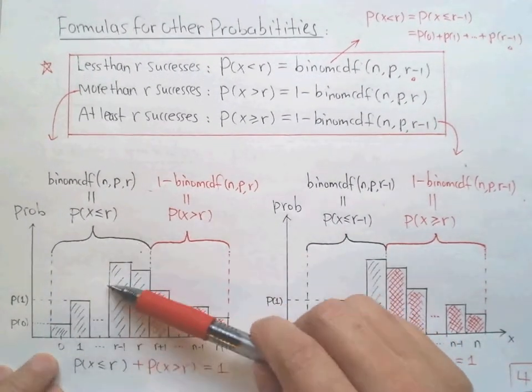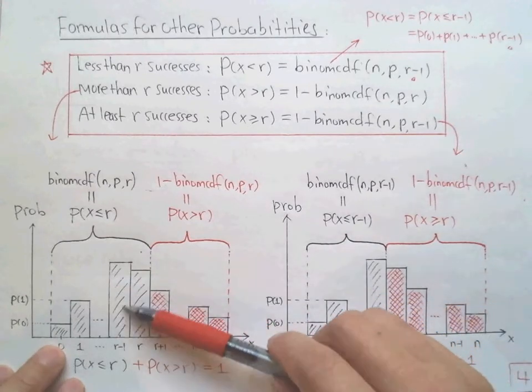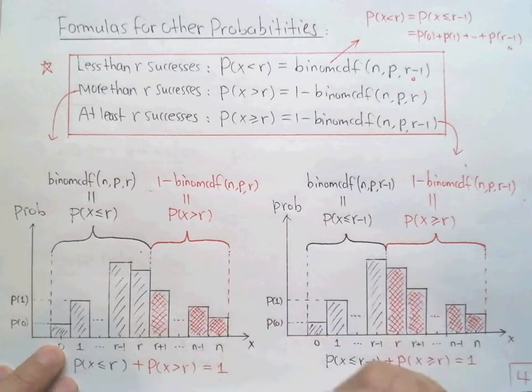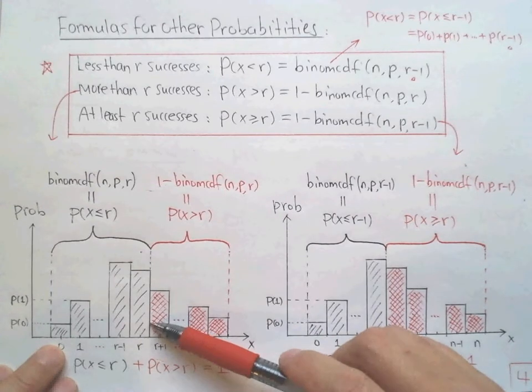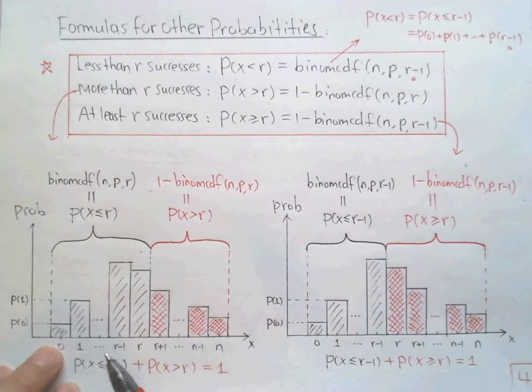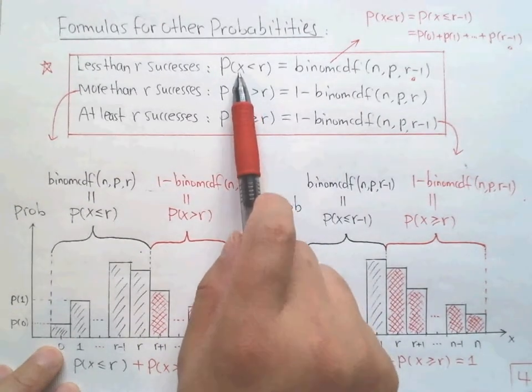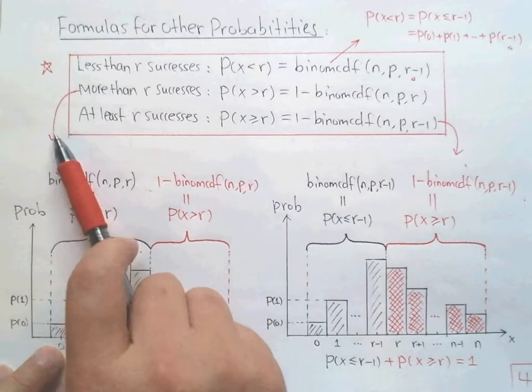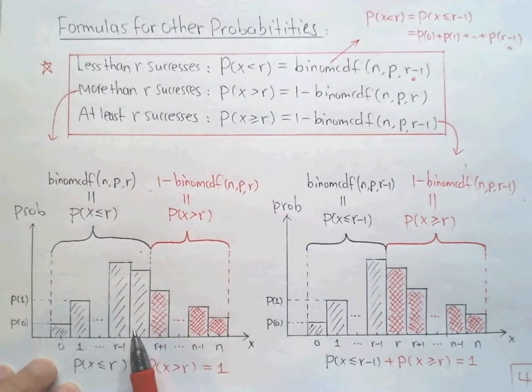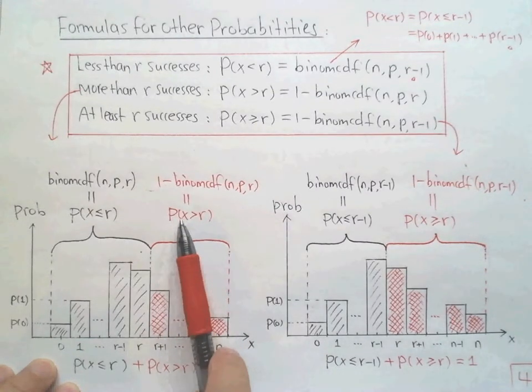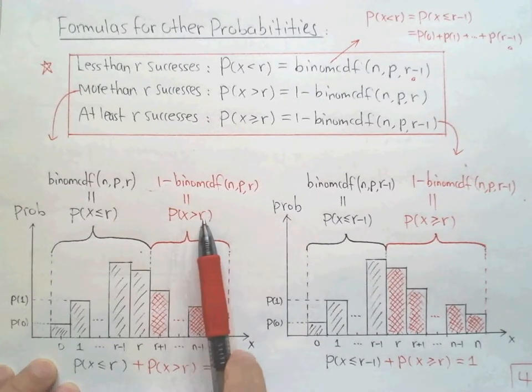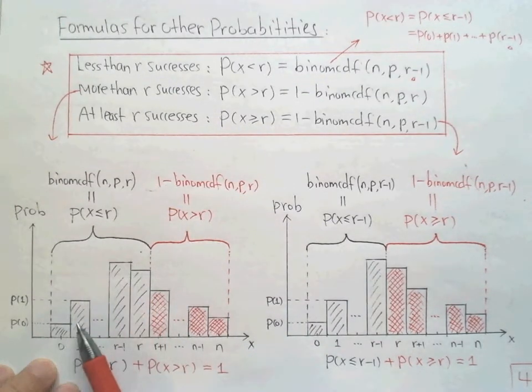Can we look at this graph? Remember, this is the distribution, right? I draw the probability. All the probabilities added together is 100%. Do you remember now what the question asks? The second one is more than R successes. If here is R, the probability of R successes, here is more than R. See, the right side is all more than R. So I highlighted in red the probability we need to calculate, X greater than R.